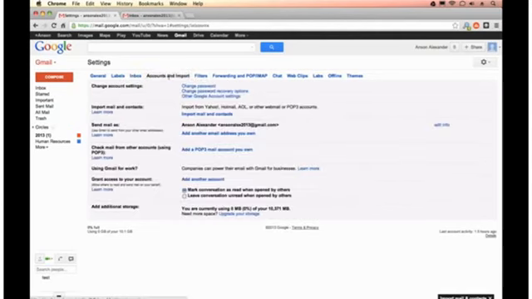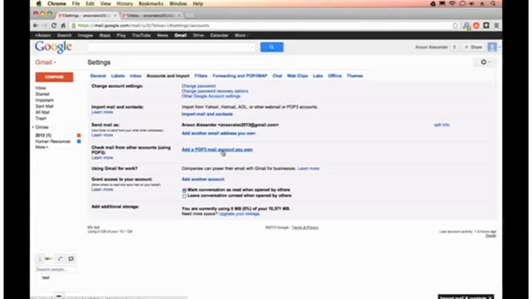Moving on to the accounts and import section. This is where you can configure other email accounts to send emails to your Gmail account. So if you've got an old Outlook account and you want emails from it forwarded over to Gmail, you can go down here to add a POP3 account that you own. Now, you will need to get certain information from whatever email account that is. You'll need the SMTP server and the POP3 or IMAP server. So I would basically follow the instructions that email system has for forwarding emails.